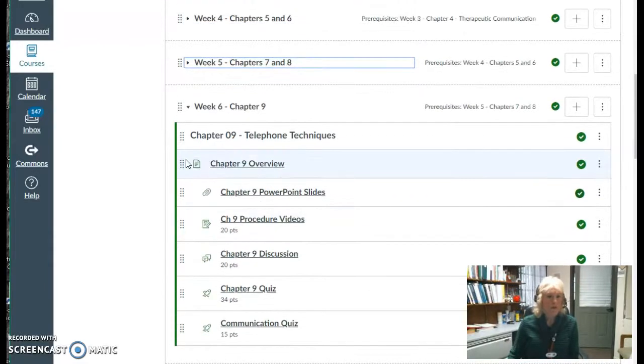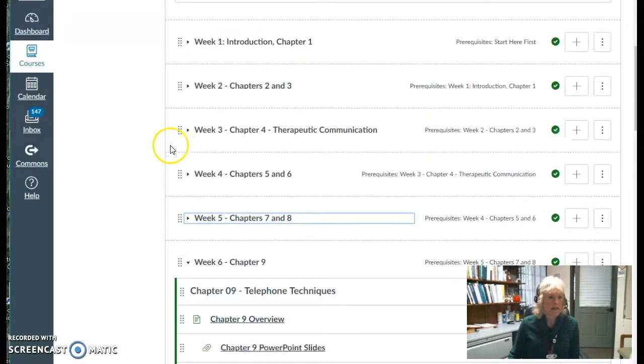So I hope you'll enjoy this class. It's called a capstone because it puts together all the skills that you have gained in the other courses that you've taken. And some of it is going to be a repeat. If you've already taken law and ethics, it's going to be a little bit of a refresher. But this class prepares you to go out and know how to handle yourself in the medical office.